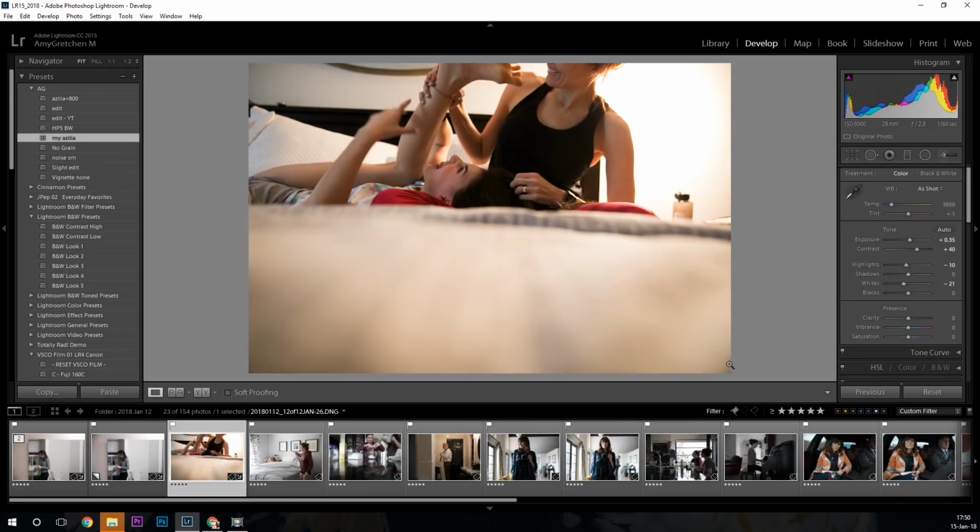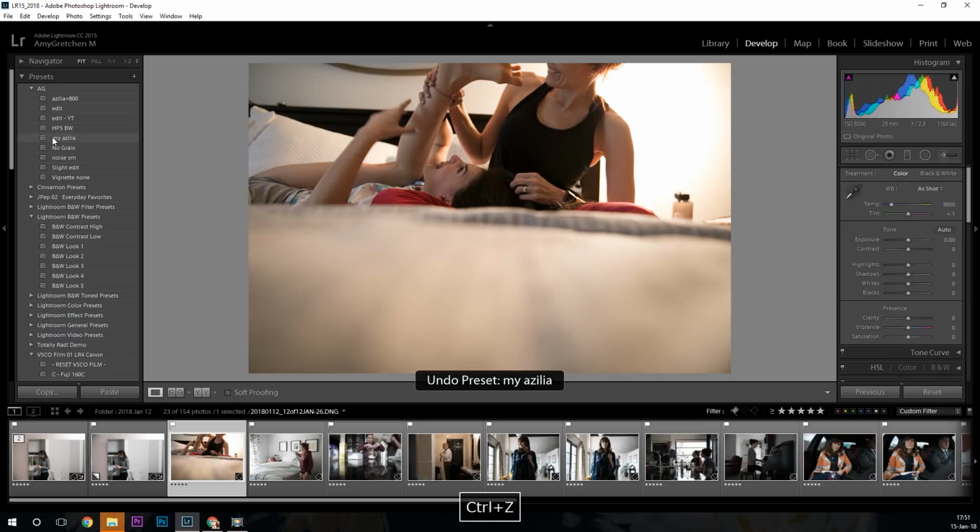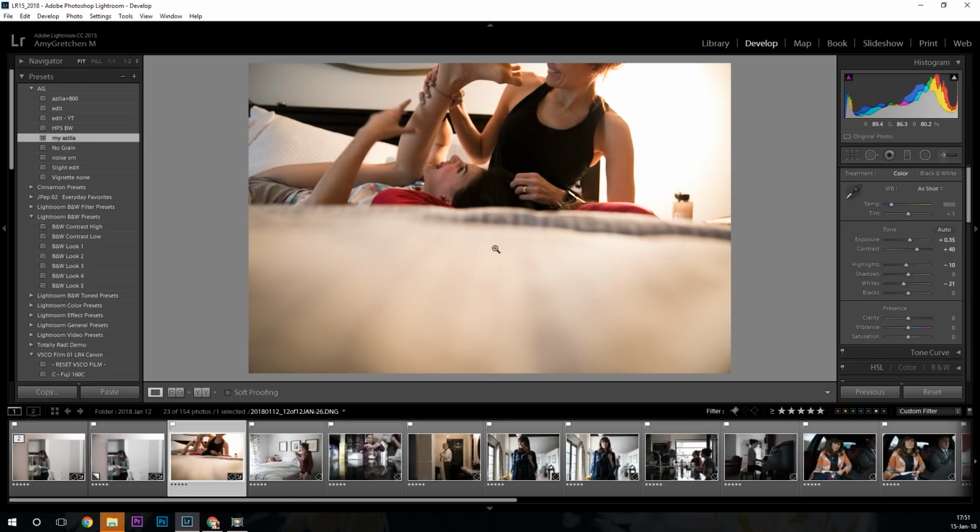I'll probably click on this just to give me a place to start. Now you can see that didn't make that much of a difference. I'm going to Control or Command Z so you can see it just made it pop just slightly. I might add a little bit more to the shadows there. And then definitely these highlights are so big right here. I want to bring it way down. And maybe I need to do that with the white as well. So a lot of this is just like me trying to figure it out and making adjustments.